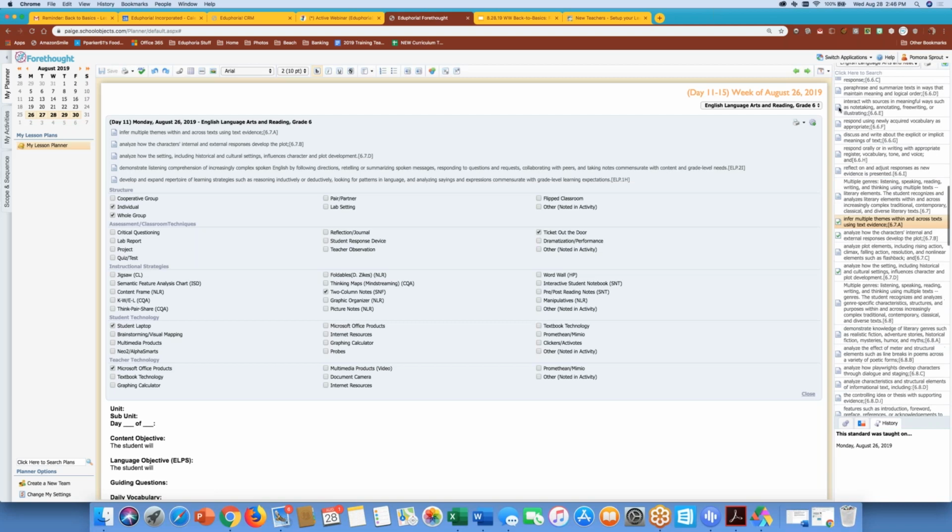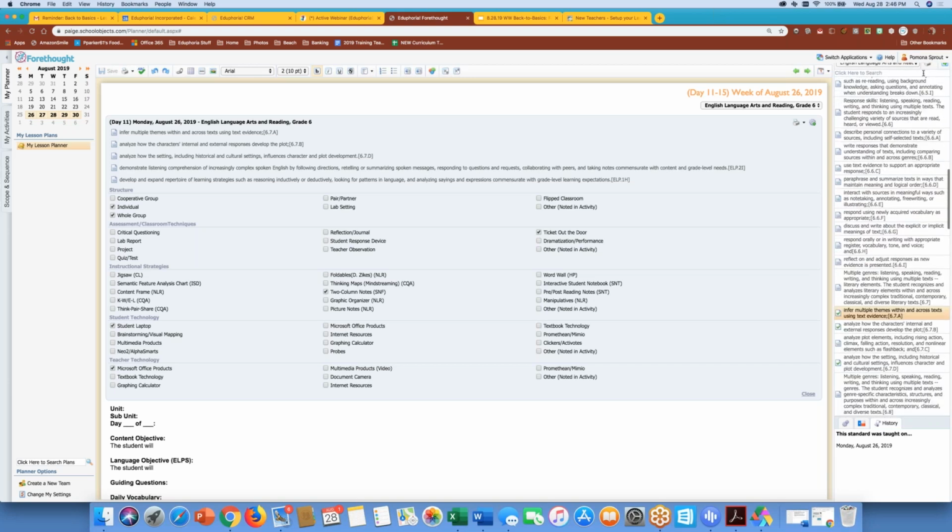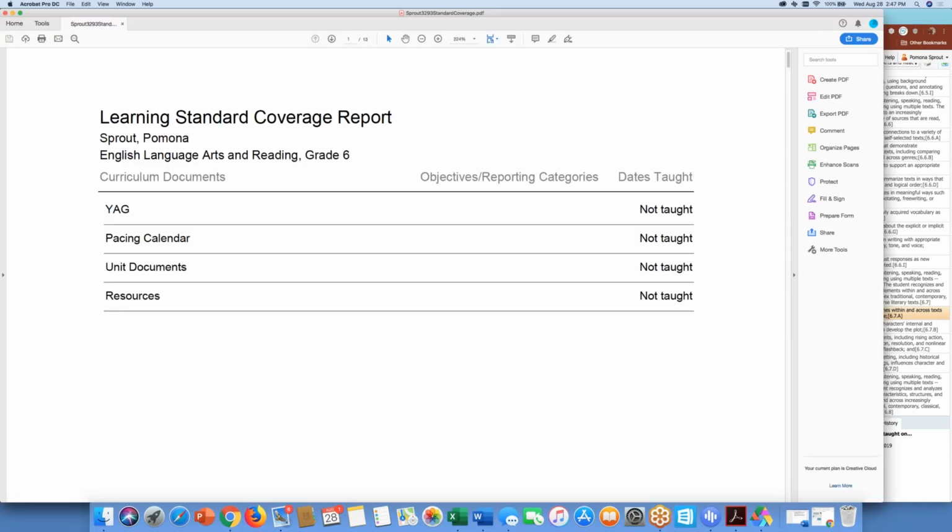Sometimes I don't want to have to click around and look at each one of these to see the dates and everything. So you can go up, and it's not showing very well on my screen right now, and I don't know why I can't get it to pull down. But right here is a little printer, and we had one over here that we used for the checklist report, but there's also one up at the top of the curriculum pane. And when I click on that printer, it doesn't give me any options. There's no drop down.